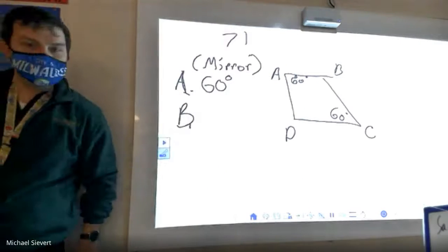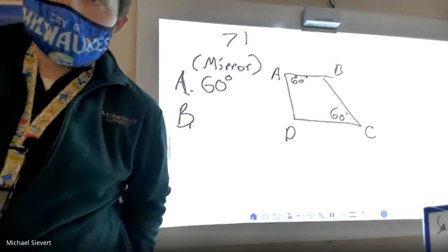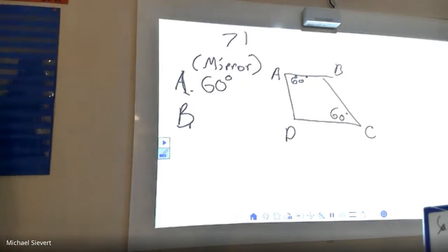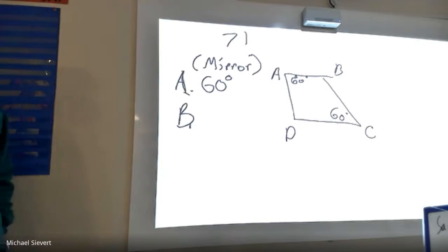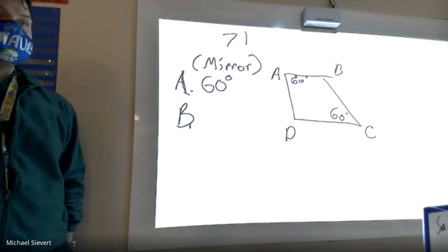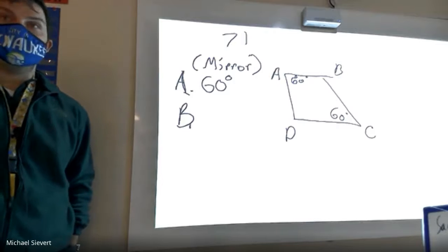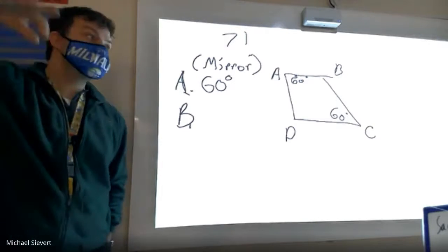Now B. What is the measure of B? How in the world would we find it out? As you can tell from looking in your book and on the screen at the parallelogram you should have drawn in your notes, I'll be looking for it when it comes to rating time. You notice that A and C look the same, and B and D look the same as each other, but different from A and C. So how in the world would you figure this out?